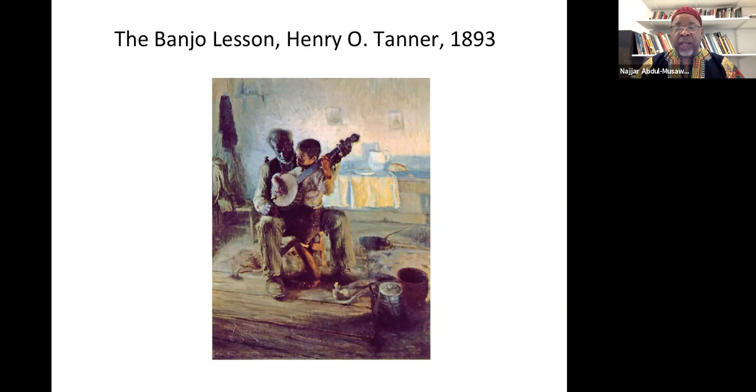Because during that particular period, there were some white businessmen who started having banjos made and selling these banjos as elevated instruments. Even in one of the ads that I found when I was at the Smithsonian, they said, oh, this is not the unelevated African banjo. This is the new banjo, and so forth, and talked about how it's made of metal. As a result, they totally took control by giving banjos to wealthy families, to women, and teaching them how to play it so it could become associated as an elevated instrument along with the violin and so forth, which I thought was really, really interesting.